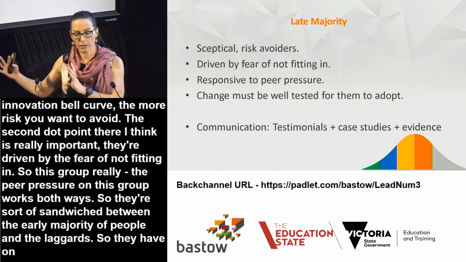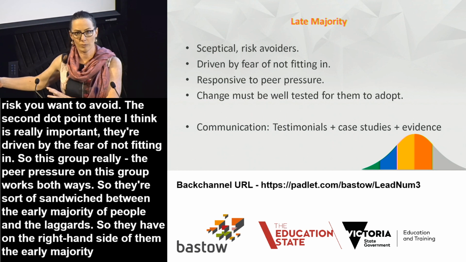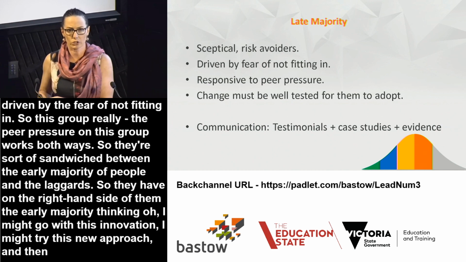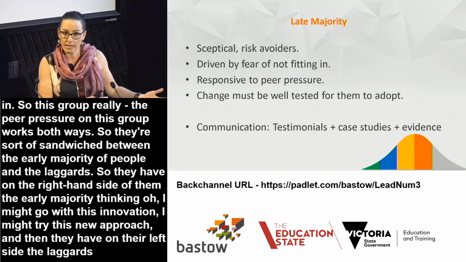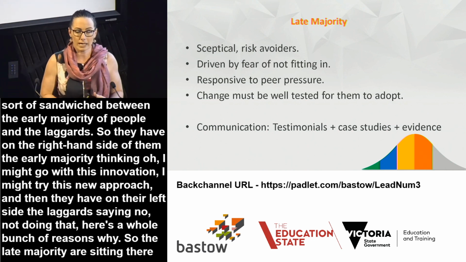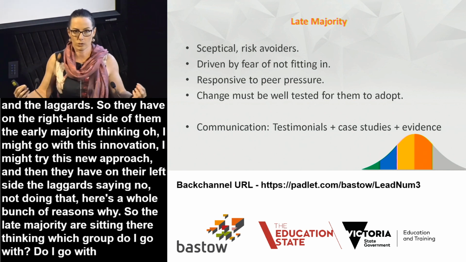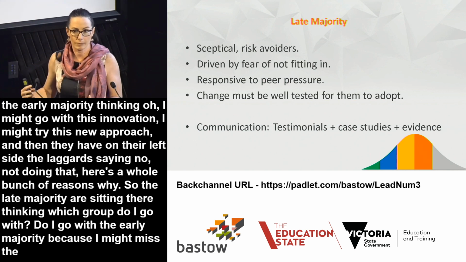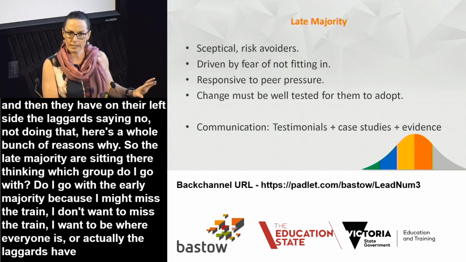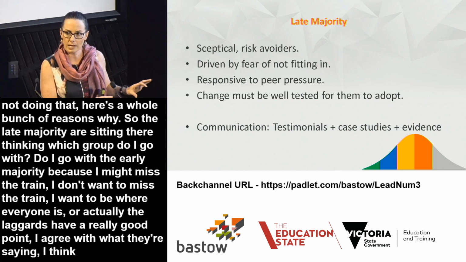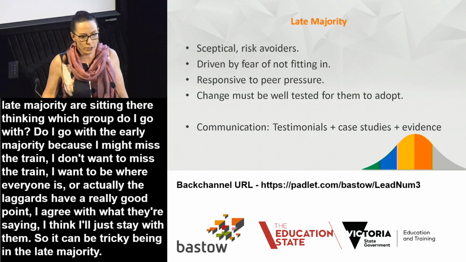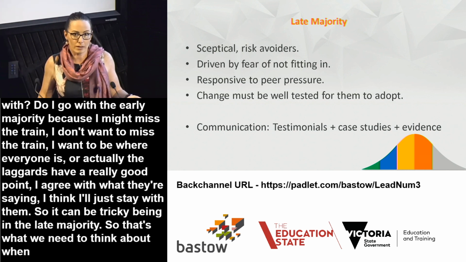So on one side of them, they've got the early majority thinking, I might go with this innovation, I might try this new approach. And then on their other side, the laggards saying, nah, not doing that, and here's a whole bunch of reasons why. So the late majority are sitting there thinking, which group do I go with? Do I go with the early majority because I might miss the train? I don't want to miss the train, I want to be where everyone is. Or, actually, the laggards have got a really good point. I agree with what they're saying, I think I'll just stay with them. So it can be tricky being in the late majority, and that's what we need to think about when we're working with this group.